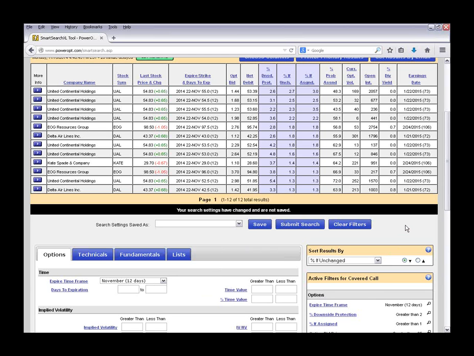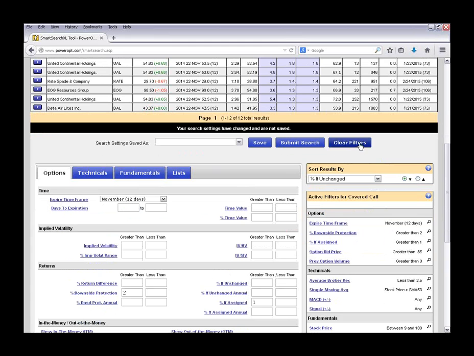You know enough about covered calls to know that you're going to look for a position where you're buying a quality stock that has a good neutral to bullish sentiment. It looks like it's been moving up in price. It's probably trading in an uptrend, but you still want good premium and you still want a good quality stock. What are some of the basic filters we'd use to identify a covered call screen?